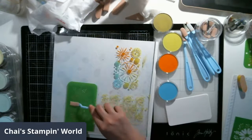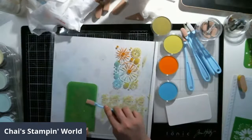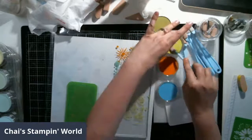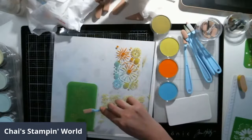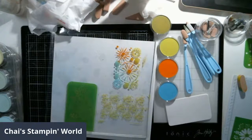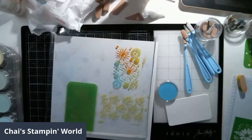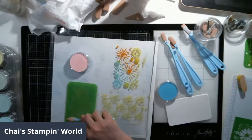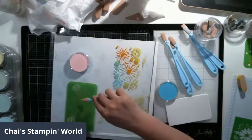Yeah, this is going to get in there really good. If you want to, you can go in with a little bit of a lighter green. Just go in there. A few highlights. So I'm going to set that back over here. Use a little pink for the flowers. Switch my tool up and use this little pointy one to get real in there. Some little flowers here.